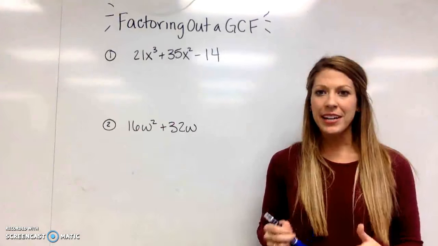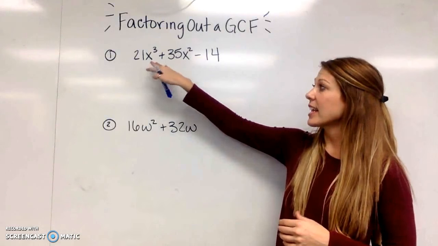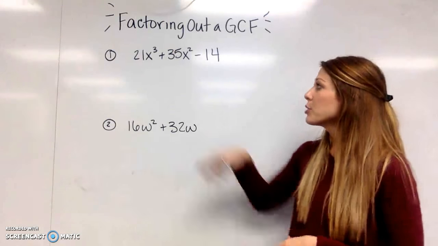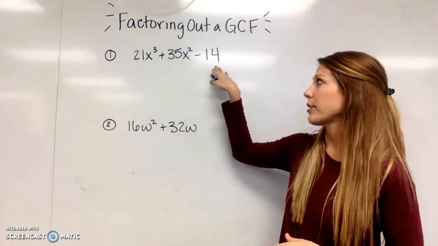Now that we feel confident finding a greatest common factor, we need to practice factoring out that greatest common factor. So step 1 again, now I'm adding, instead of writing them with commas, I'm writing them as a polynomial. So you can see that this polynomial is a trinomial. It has 3 terms. So we're going to look at each one of those 3 terms individually, and we're going to come up with our greatest common factor between those 3 terms.